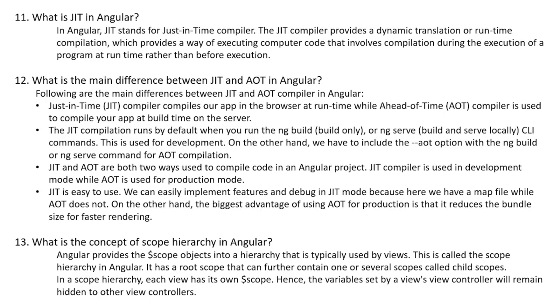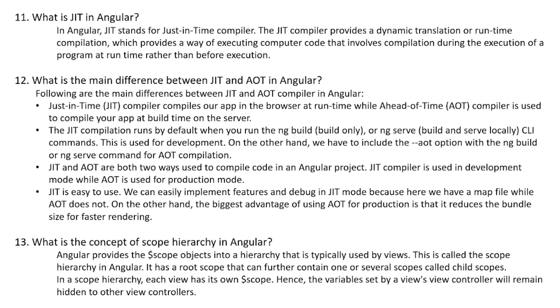Question 11. What is JIT in Angular? Answer. In Angular, JIT stands for Just-in-Time Compiler. The JIT compiler provides a dynamic translation or runtime compilation, which provides a way of executing computer code that involves compilation during the execution of a program at runtime rather than before execution. Question 12. What is the main difference between JIT and AOT in Angular? Answer. Following are the main differences between JIT and AOT compiler in Angular. Just-in-time, JIT, compiler compiles our app in the browser at runtime while ahead of time.